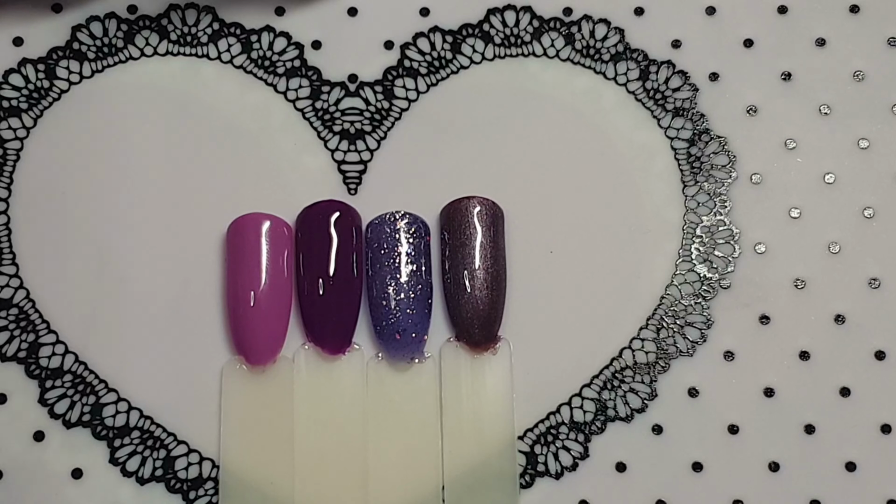Anyway, hopefully you enjoyed my quick swatch and review of this. I would definitely recommend them. I've had them a long time now, and I still use them even now.